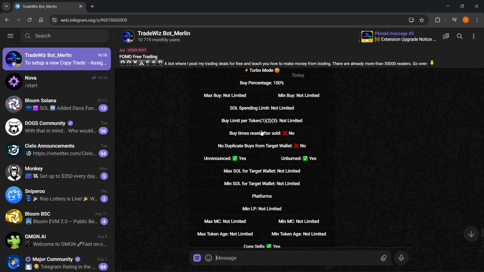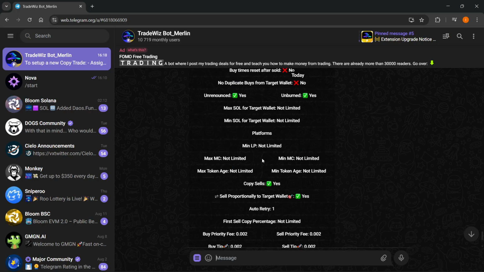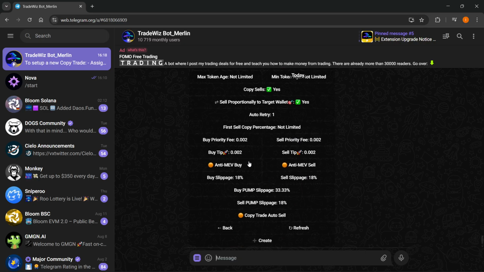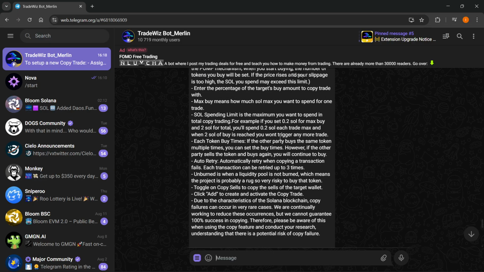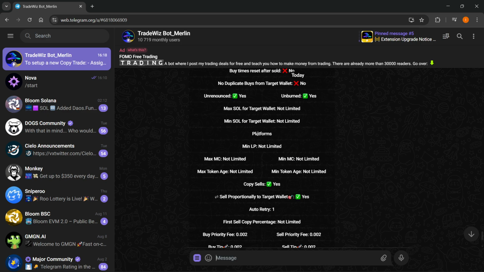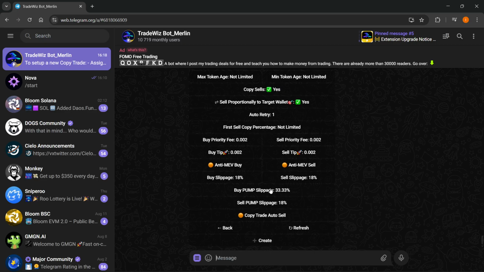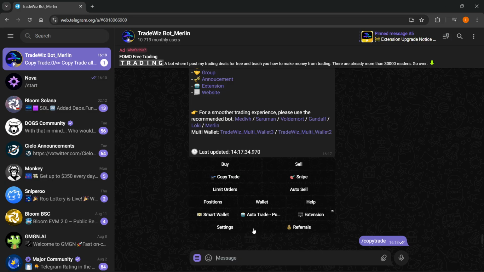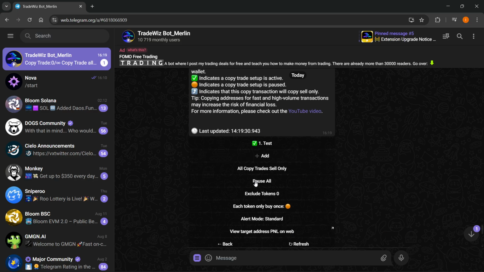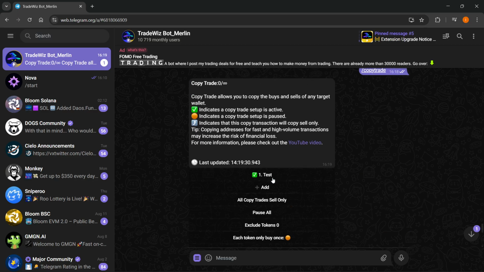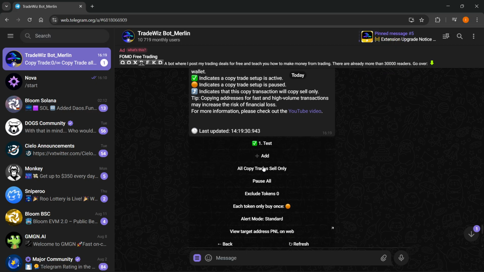So there's going to be a bunch of different settings over here, and most of them are pretty self-explanatory. If they're not, you can just go up here and see what they are. It says basically every bit of information you could possibly need to execute your copy trades, and once you are happy with that, just go ahead and click on create. And it's going to get created, and whenever you go to the copy trade section over here, you'll be able to see, there we go, under your copy trades, you now have your wallet which is currently copy trading.